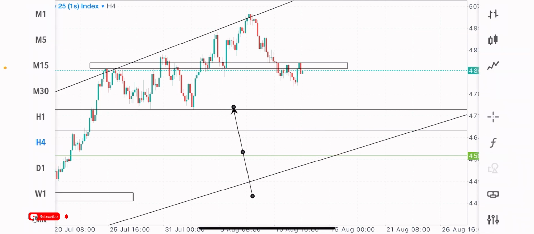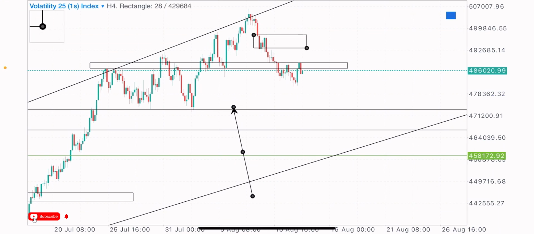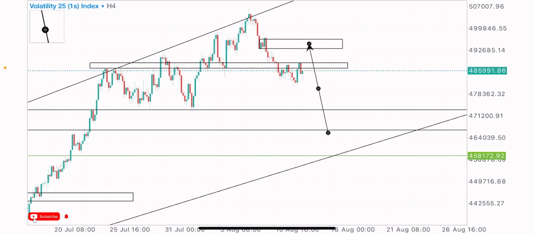And we have an order block level as well at this zone, which you have to take note of. You have this bearish order block, so let's watch out for the market moving to the upside, because we're getting a reversal pattern at this point. The left shoulder, the head, and you could see a right shoulder formation for a little buy to the upside to come. There's this bearish order block for the sells to the downside. So I'll be expecting the market to move to this zone basically for a good sell opportunity, for a good sell move from this zone to the downside. So that's my expectation basically on the 25 1s index on the 4 hour time frame.